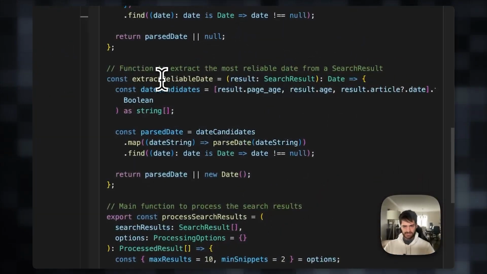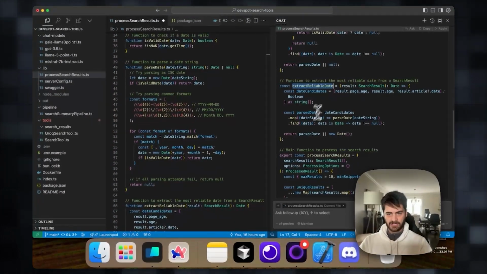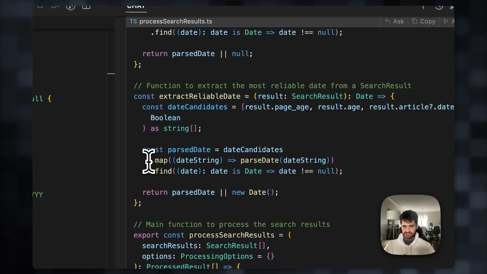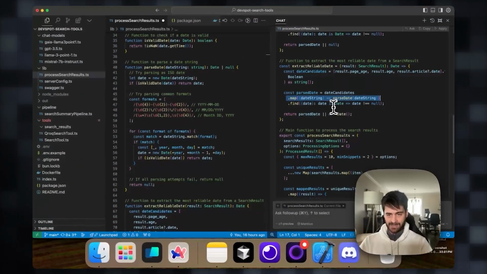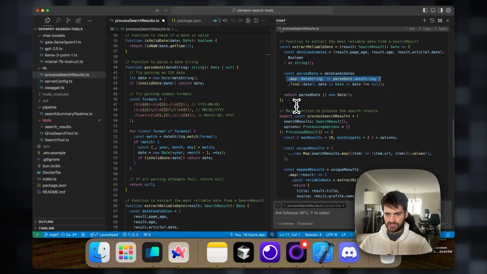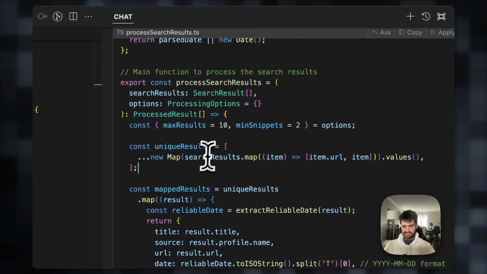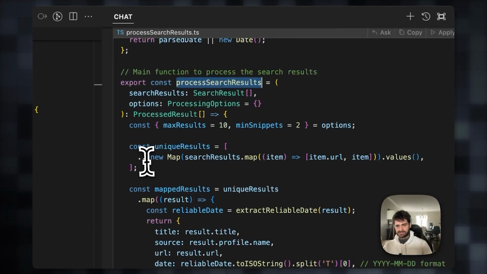The same thing in extractReliableDate. It kept also all of the types, which I really appreciate. Comments are quite good. Here it's not mutating any data. It's using a lot of the functional programming JavaScript toolset like map and find. I'm not seeing any reduce yet. Maybe we'll find some. Oh, and this is interesting. So as you see here, this is the BFS function, processSearchResults. It's using a Map.